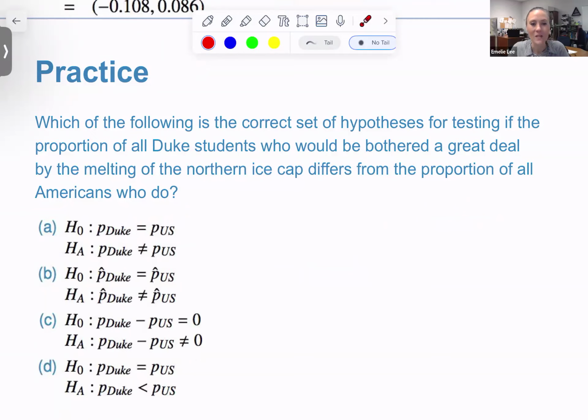Okay. And so there are a couple of things to keep in mind here when we're choosing in a multiple choice scenario. Let's eliminate all the wrong answers, right? So first off, what I want to find is, well, I want to talk about the population, right? So talking about the sample doesn't do anything for me. So immediately B is out. Okay.